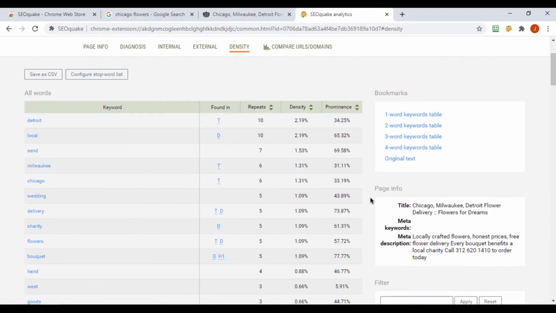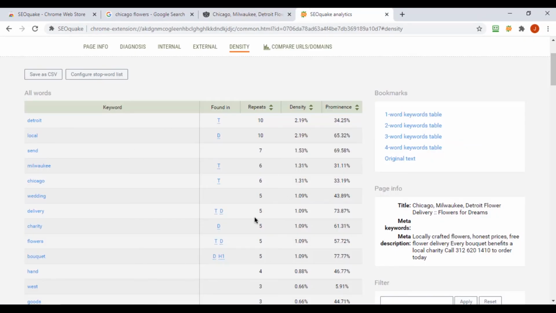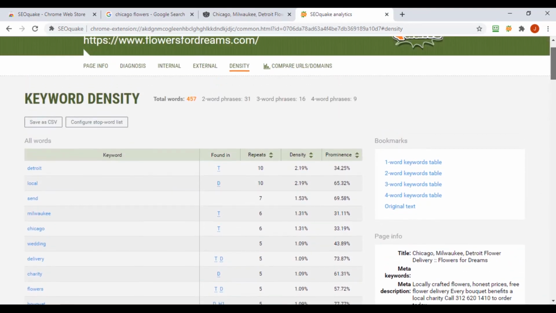This was just a quick video to give you an idea of, hey, here's a pretty cool tool that you can use to check it out. So as you're building your own website, you can build it, write a bunch of stuff, and then go to the site and do a density check, and see what your density looks like for how a search engine would read your keywords, right? And so you can make your title, description, and all that stuff have high prominence and density of the keywords you're trying to focus on for that particular page.